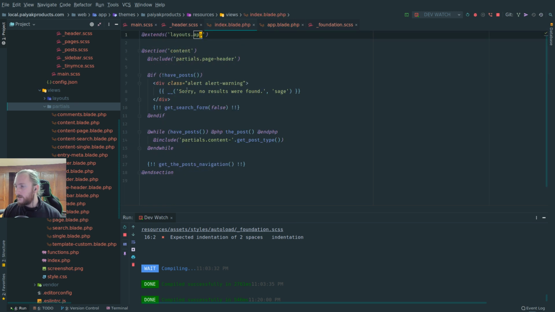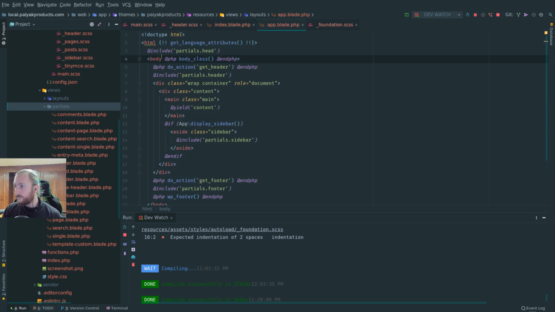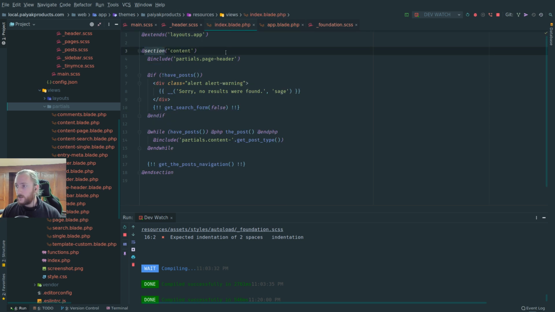here that let you, so see this section content will be displayed yield content right here. So when we extend this app layout and we define section content, it's actually going to show up in here in this main class main. So that's a very nice feature of Blade templates. And yeah, it looks a little strange at first. There's some getting used to it. There's some reading up Blade documentation to learn what are all the different tags that you can use and things like that. But yeah, it's nice overall.